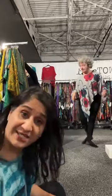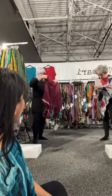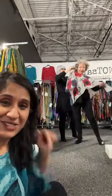So, because it's a poncho, she can spin it around and wear it as a top. She could wear it as a tunic. She could also wear it as a scarf. Do either of you guys know how to wear one of those as a scarf? Yes. Do you want to give it a try, Vicki? Okay. So, Lynn is going to help Vicki wear that as a scarf.